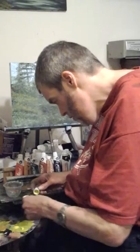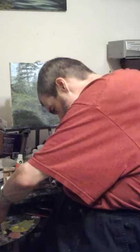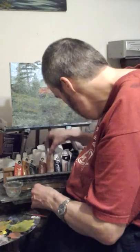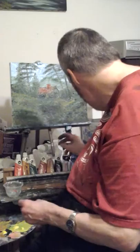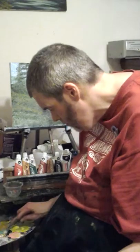And I got some cadmium yellow. It's hard to pronounce. And I'll put it right there. This time I'll mix up some. Let's do some yellow, a little bit of yellow ochre in it. And I'm going to put some raw sienna in with it also. And I mix it up together. Raw sienna, yellow ochre, and a little bit of cad yellow. And that'll make a beautiful yellow. Yeah, I might put some white in it. Oh man, that'd be a pretty color.